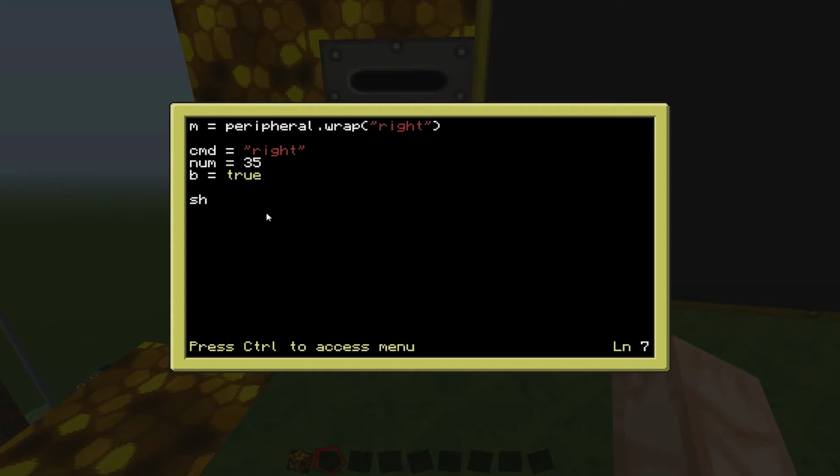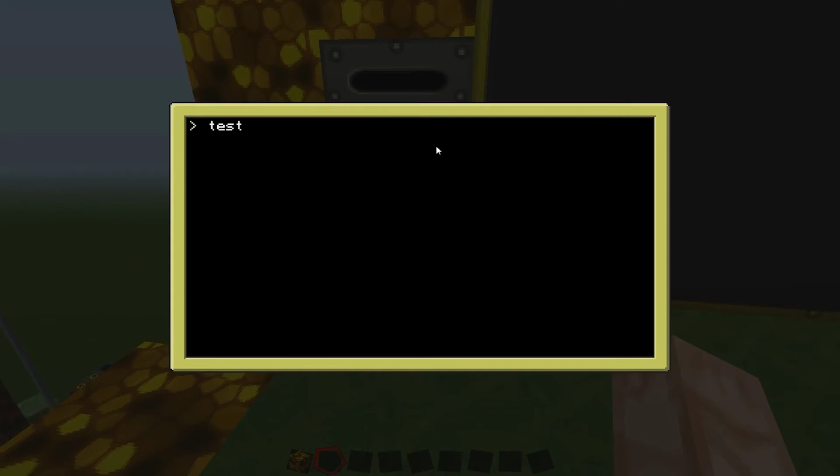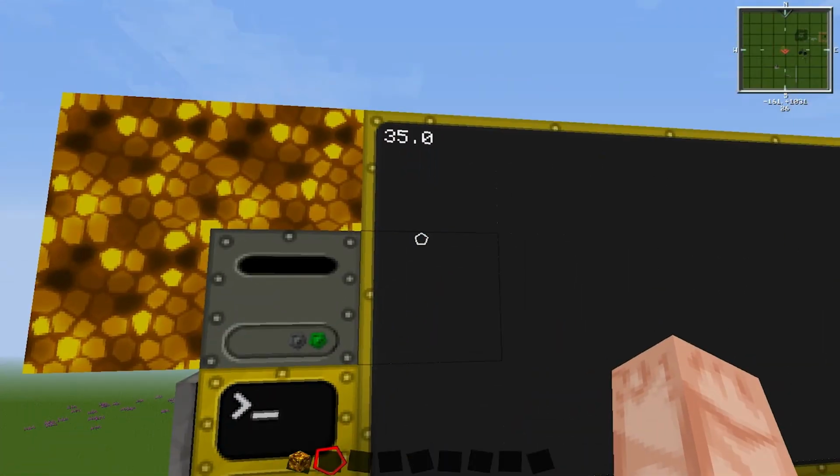But if you don't want to do that every single time, you do this peripheral wrap and you tell it what side you're wrapping the peripheral to, and then you can just do m.write and then type in whatever. Now, what we're going to try here is number, because I don't think... Oh, it does do it.